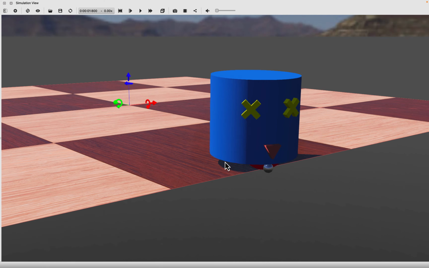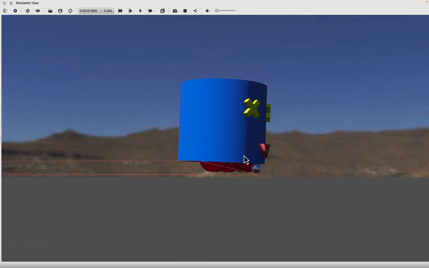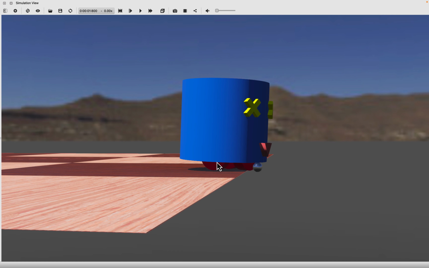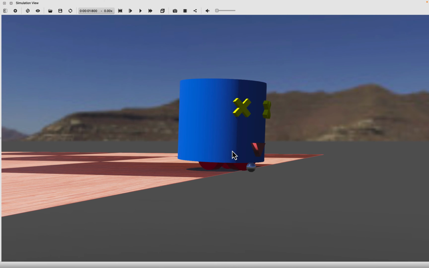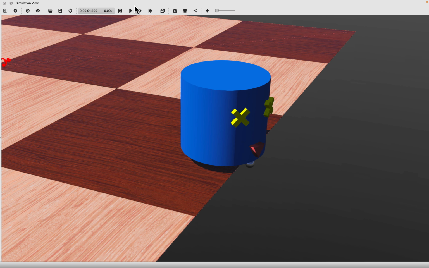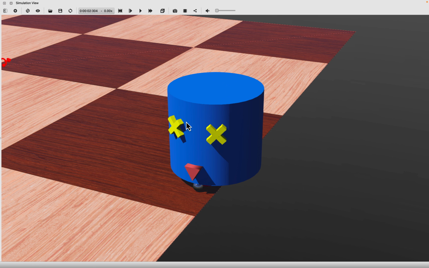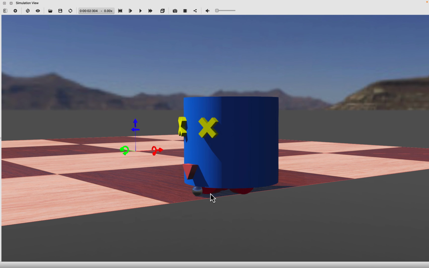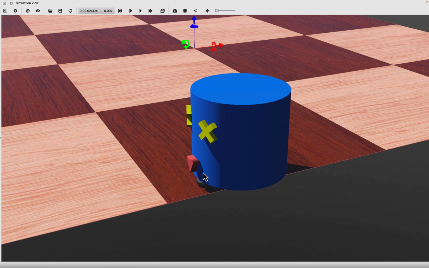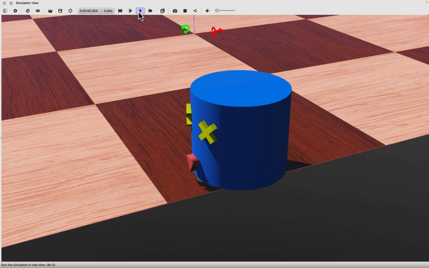So what happens now is the robot cannot move back and forth anymore. It can only spin in place around its z-axis. So at this point, the 3-wheeled robot has only 1 degree of freedom, which is spinning around its z-axis. And as soon as the caster wheel hits the ground again, it lifts the robot up, it removes the constraint and restores the original 2 degrees of freedom of this robot.